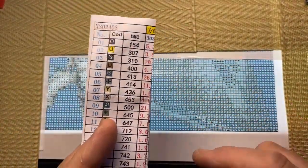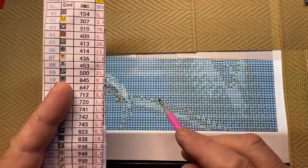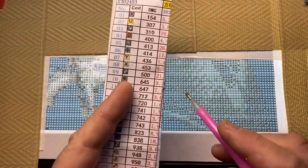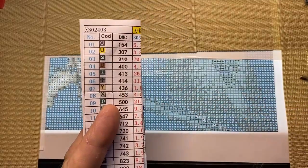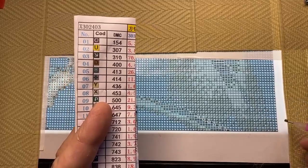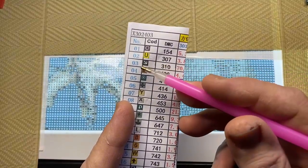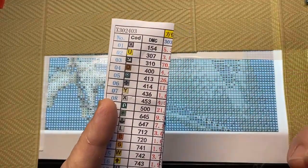Sheets of paper can be dangerous things, because if this paper touches this glue, it's going to stick and rip. So holding paper over glue is not a good idea, but I just wanted to let people who are maybe thinking about diamond painting know how it works. So we're looking at this symbol, this downward pointing arrow, and if we look here, we can see the downward pointing arrow is number 3, which is 310, which is black.